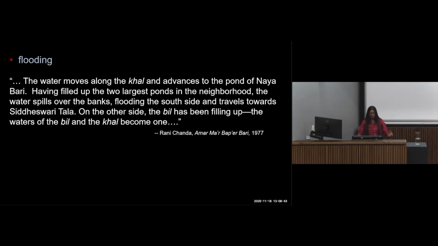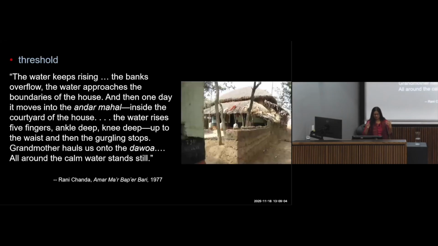"After filling up the two largest ponds in the neighborhood, the water spills over the banks, flooding the south side, and travels towards Siddheshwaritala," which is a locality. "On the other side, the Beel" — and that's the term for those deep depressions which would be filled with water; I'm going to show you some images in a bit — "are filling up, and the waters of the Beel and the Khal become one. And then it still keeps rising. The banks overflow, the water approaches the boundaries of the house, and then one day it moves into the interior courtyard."